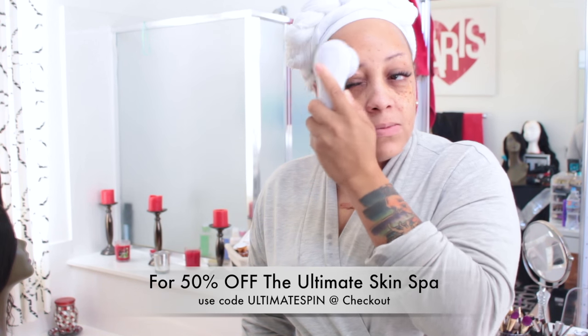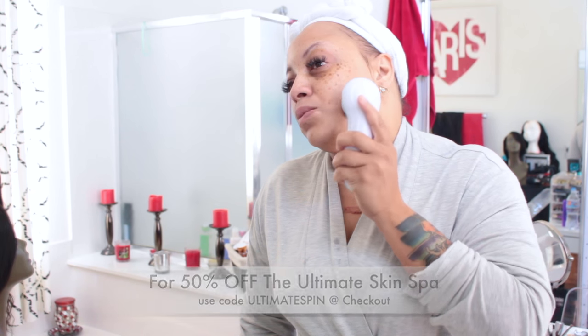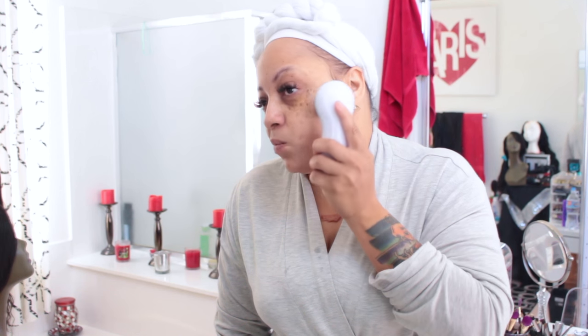I'm going to blot and spot-dry with a washcloth from IKEA — those hand towels were 50 cents each, you know I'm super cheap! Now I placed some water on my cleansing brush system. This is the daily facial cleansing brush, which you can use every single day; it has two speeds. I'm putting it on the second speed and, with clean fresh water, massaging in circular motions around my entire face and neck. It really does make a difference — my skin is so bright, like brand new skin.